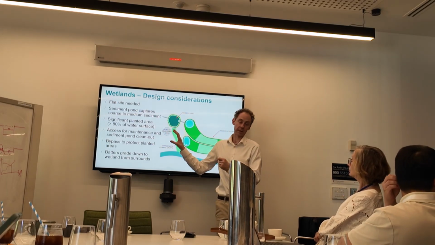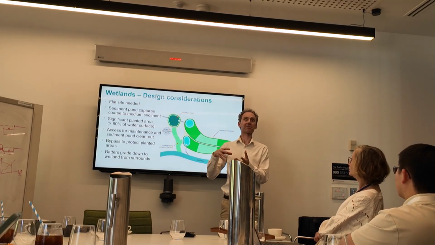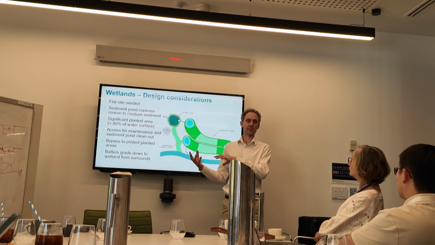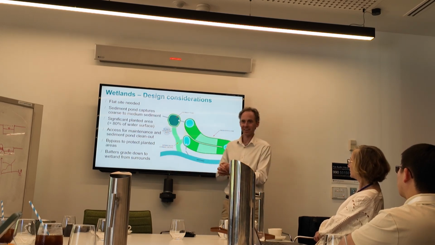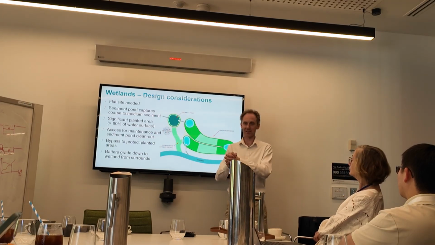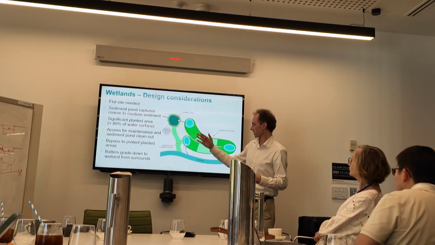If you want to build a wetland in Queensland, it'll probably need to be about 6 or 7% of its catchment. So what happens in Queensland is people often build biofilters instead because that's too big and they're not willing to give up that much land. They'll do a biofilter because they can get that down to maybe 1 or 2% of their catchment and get away with it, and that sort of works.